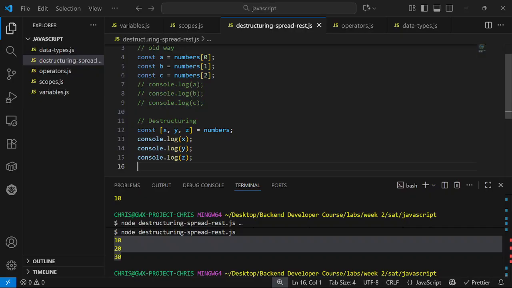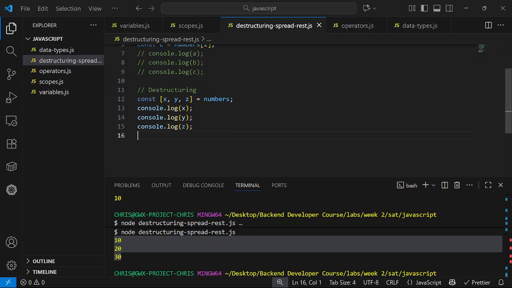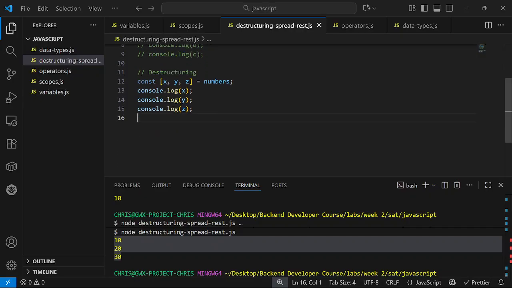That's how we destructure an array. Okay, sorry guys, hold on a minute. Let me move this to use my mouse. So that's array destructuring.